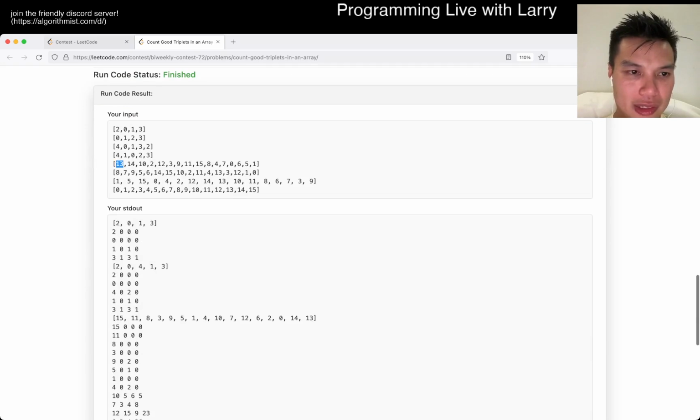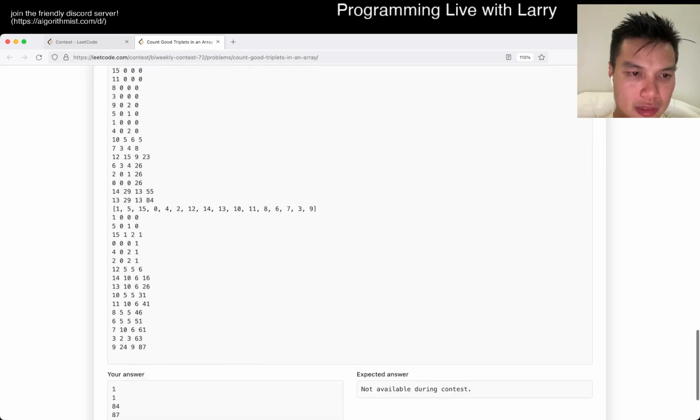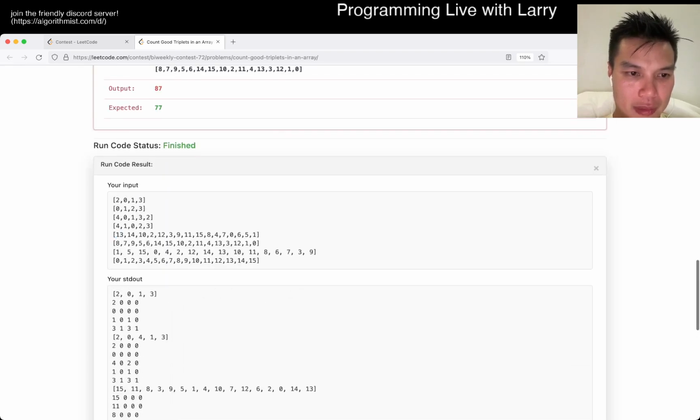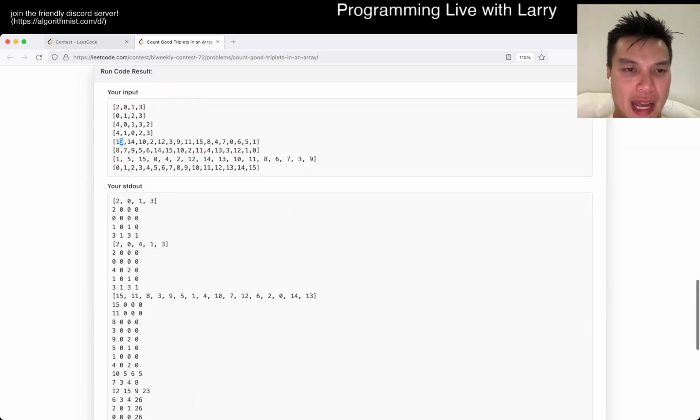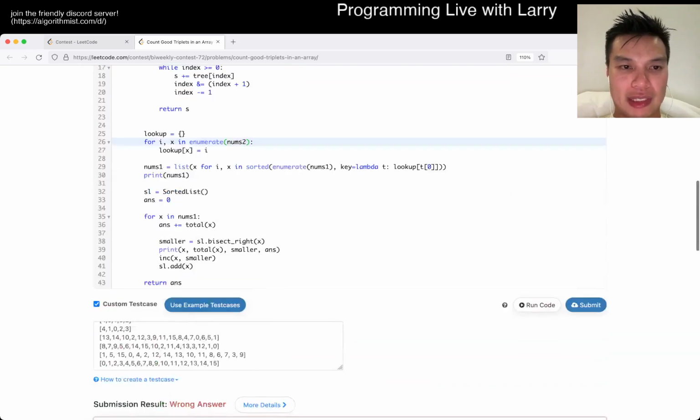So the 13, is that this one? Okay, so something's still a little bit wrong because 13 is not the 15th index. 1, 2. So I need to replace this. I think I'm just still sorting for some reason, but I have to actually replace this with the index of the other thing.